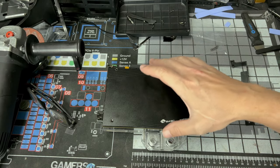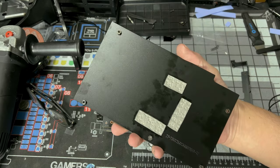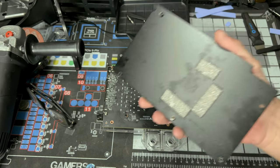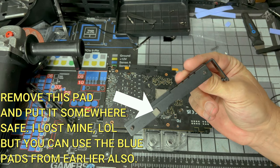And with that, our back plate comes right off. And there's our pads we had stuck on. That side of the pad seems to be sticky, so you just leave those alone. We're now going to want to put this somewhere far away. If you put the screws back like I did, so as not to lose them, remove them now.